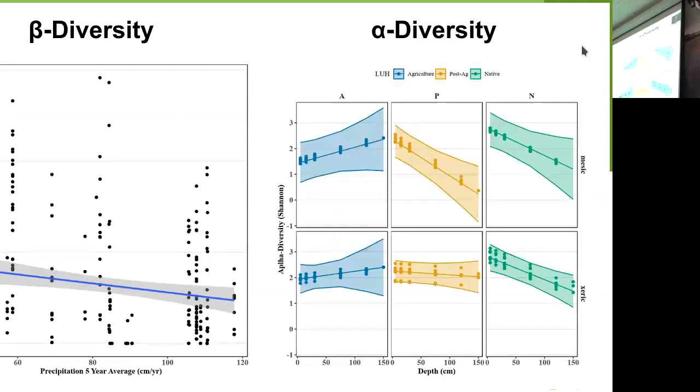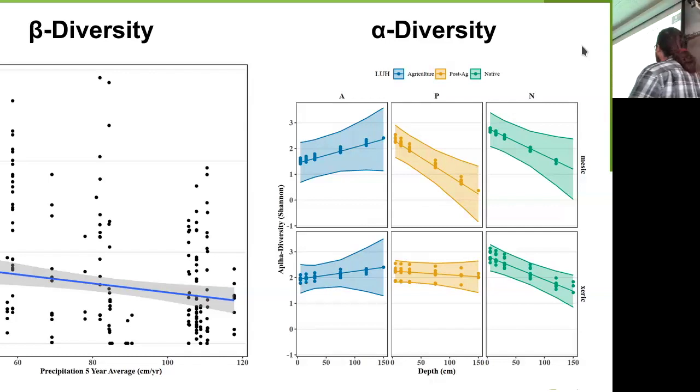And then looking at precipitation, again, I'm sorry, I will walk everyone through the three-way interaction. Beta diversity is a simpler story. As you get wetter, you lose beta diversity. Not what I was expecting, but that is what we found. The wetter sites were more similar to each other than the dry sites. There was more heterogeneity in the drier sites. It's not that it doesn't make sense. I just intuited in my head that the wetter sites would have higher beta diversity, but it turns out the drier sites in Kansas have a higher beta diversity. They're more dissimilar from each other. Interesting.